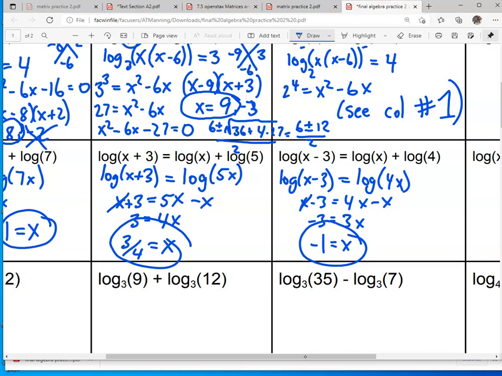So don't let the subtraction mess you up. Keep that in there so you don't lose your sign. We subtract x, leaving us still the negative 3. 4x becomes 3x.